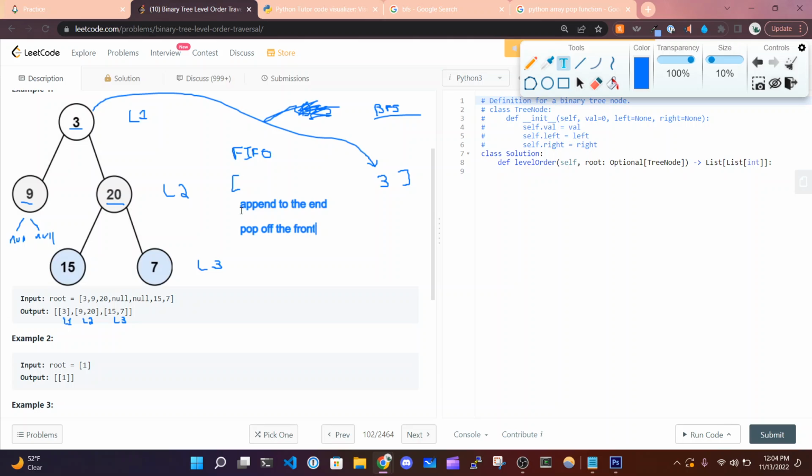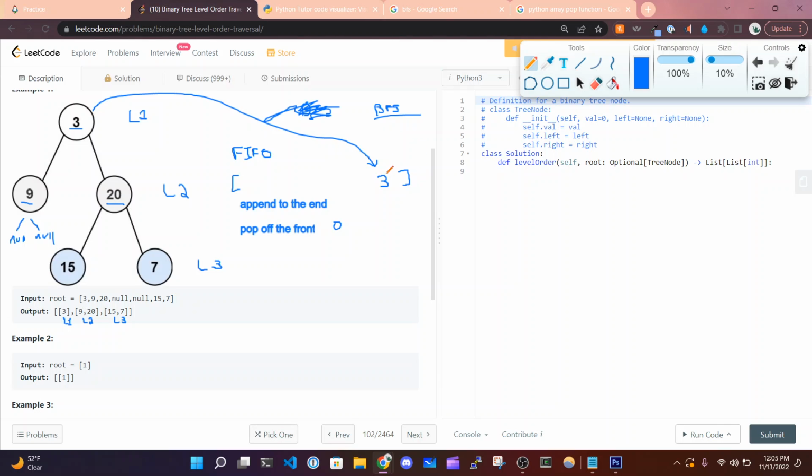Because you can imagine if this was the front of the line over here, where the pencil's at right here, and we add to the back of the line, then we want to pop off the front. So we always want to pop off the 0 index, right? And then we want to add to the end of the line. You can imagine the cash register would be over here, and then the queue, or the line of people, starts there. You don't cut people in line, right? You go to the back of the line.